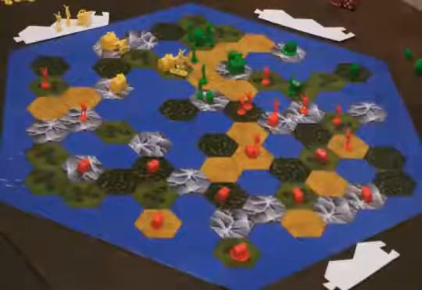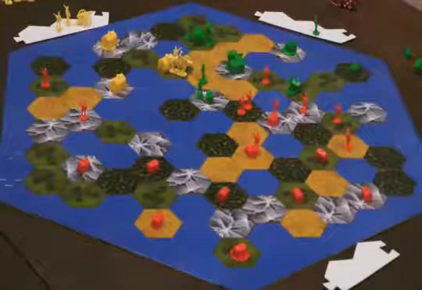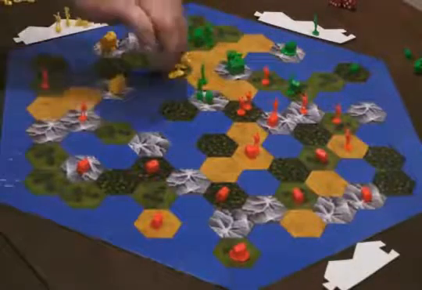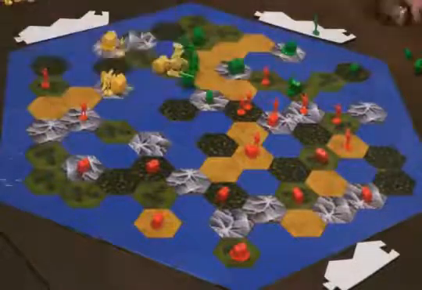Orange is still expanding, and now Orange has gotten into the fray and put a number of green cities under siege. That artillery is turned on its side to indicate that it's bombarded. It fired and killed one of the infantry that was besieging the Yellow city.